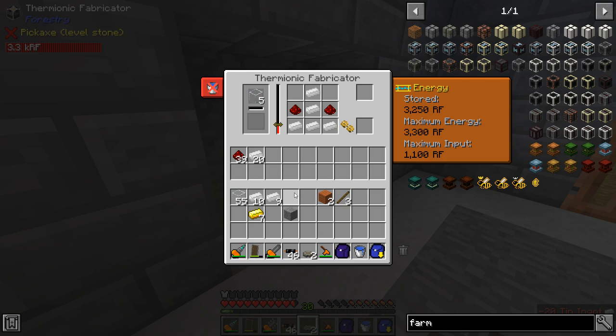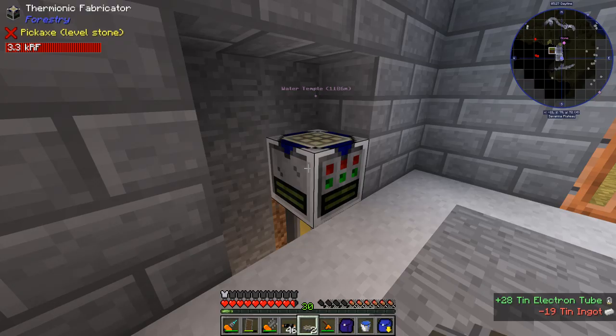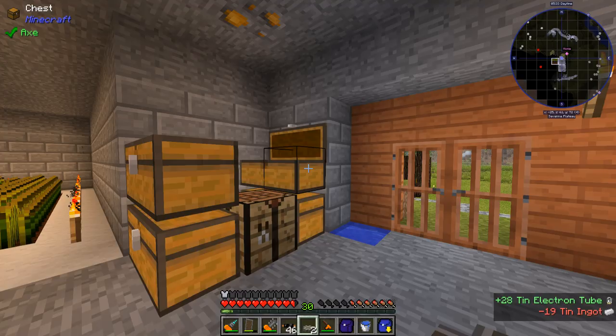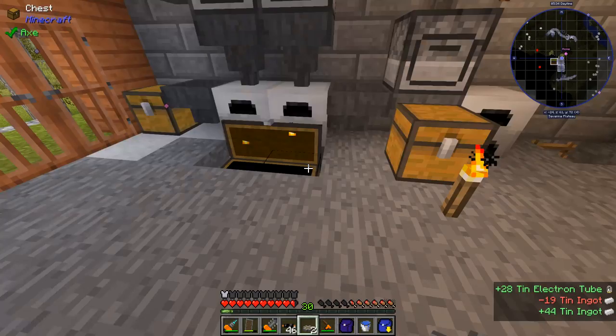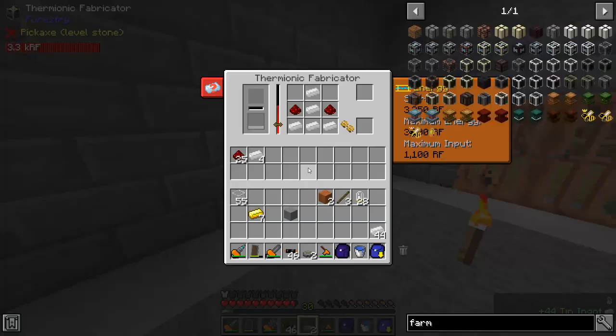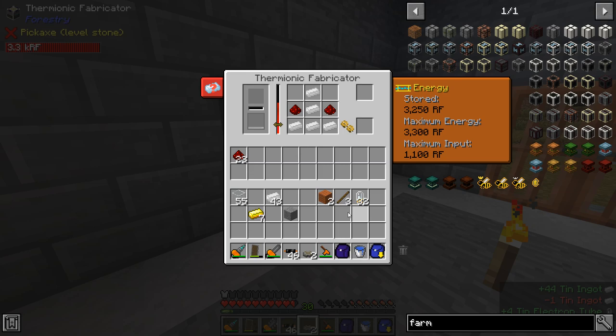So we got 45. 1, 2, 3. Oh, what are we missing? Some tin. All right, 24. 28. We need to get like two more recipes and we should be good. Uh-oh. Whew, that was close. I thought I was going to be out of tin. And we're going to need a bunch more tin, too. All right, what's that? 32.